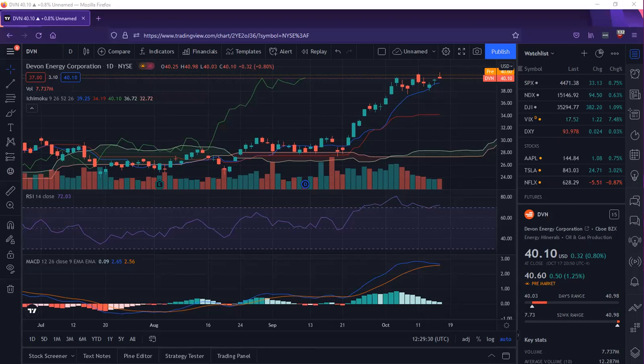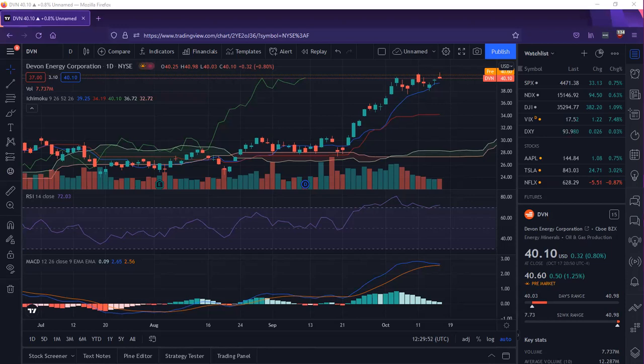Welcome. Today we're going to be talking about the Ichimoku Cloud. It's a group of indicators that are intended to work together, and they can help you identify support, resistance, momentum, and trend direction. This is made up of 5 lines.